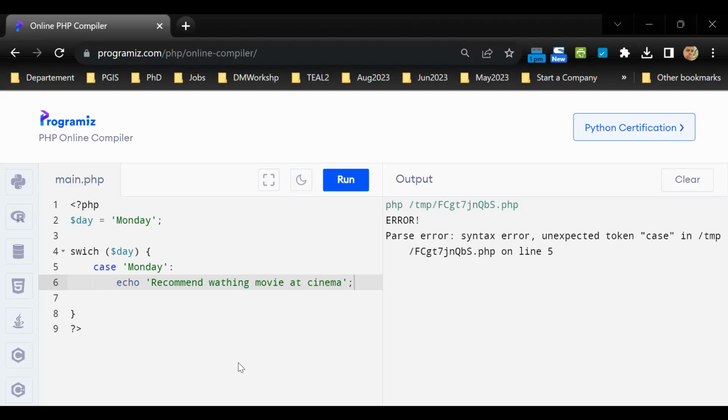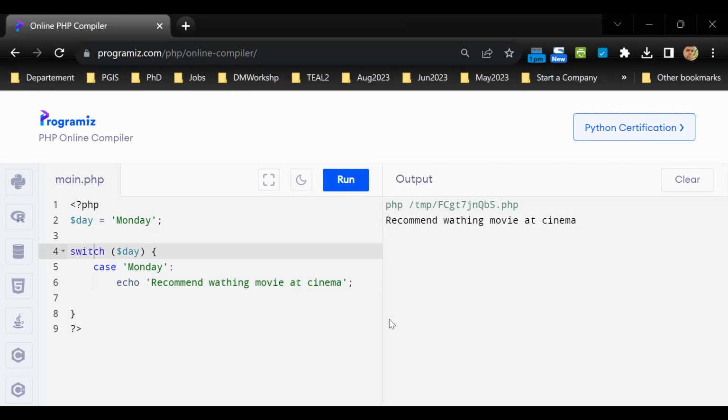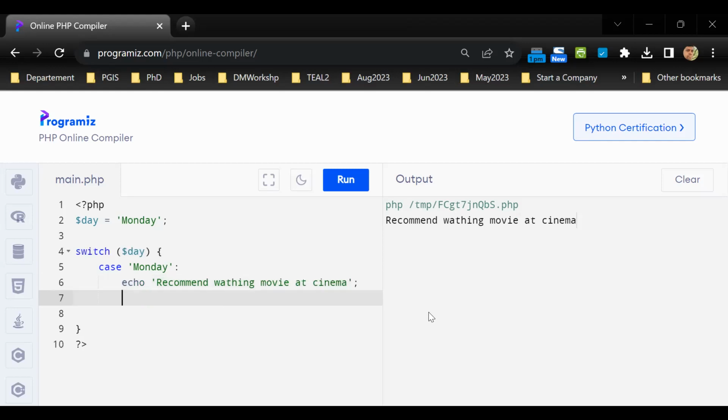That should work. Okay, so what was there? I have to switch, I think. The T is missing. Switch, yes. Recommend watching at the cinema. The same goes here with Monday as well.